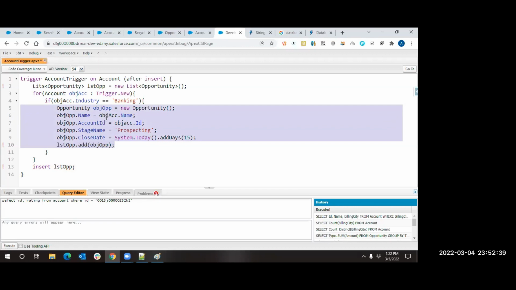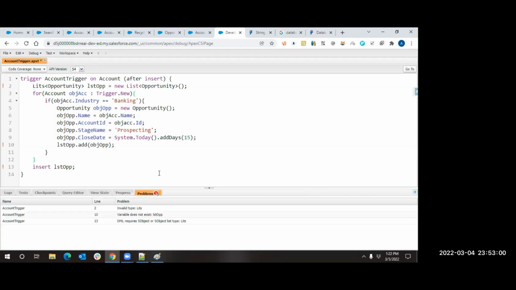It is a best practice to be followed while writing a trigger or any Apex code to avoid DML statements or SOQL queries inside for loops. You will never know the size of this specific variable. So always avoid DML statements and SOQL queries inside for loops, else you will end up hitting many governor limits. Okay, I think I wrote a wrong spelling here.